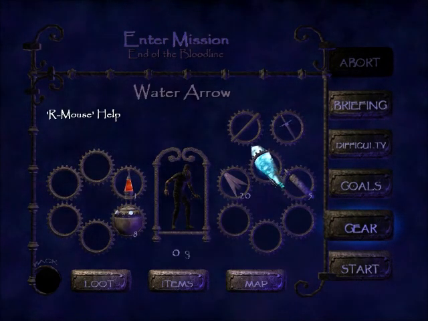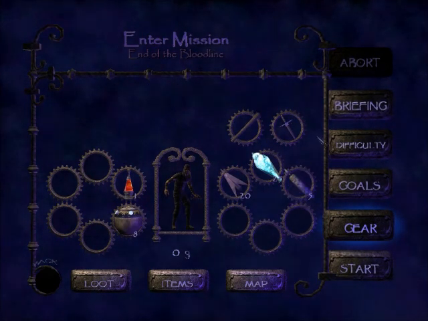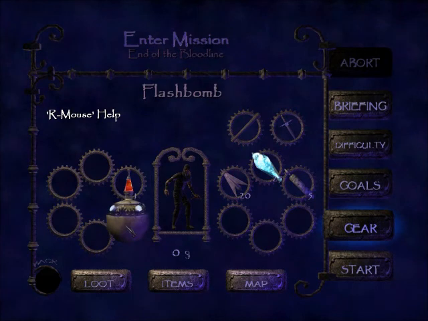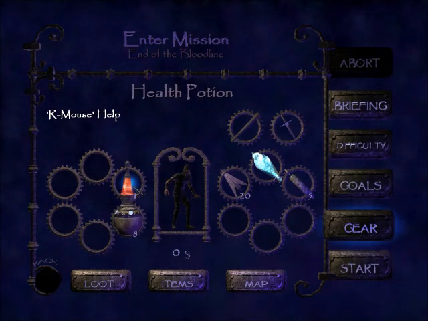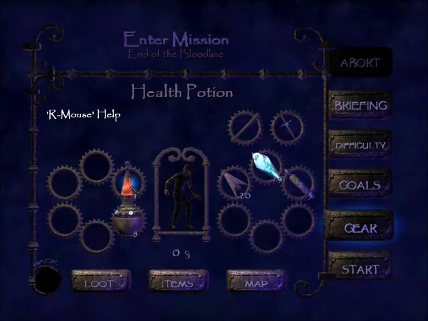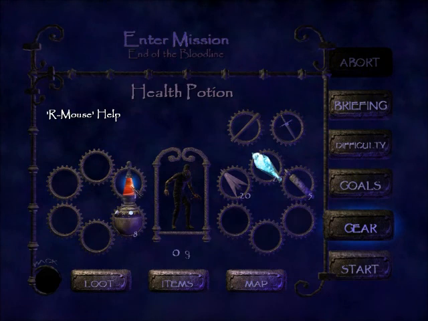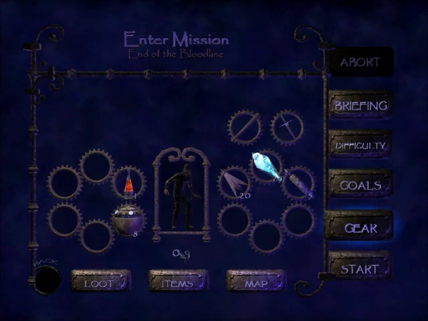Okay, now, you start with 25 water arrows, 20 broadhead arrows, 5 noisemaker arrows, you got your blackjack and dagger, 8 flash bombs, and you get a health potion to start with. These are really, really common, so it doesn't matter. I'm probably going to find like 3 of them within the castle somewhere. I'm going to try not to take any damage though, because I want to conserve these for the second half of the game, so I don't have to waste my gold on them. But let's get going.